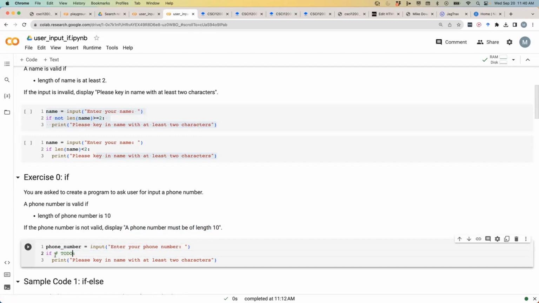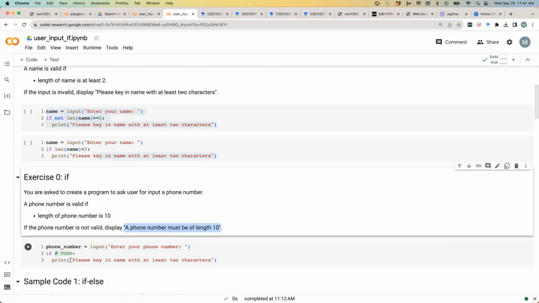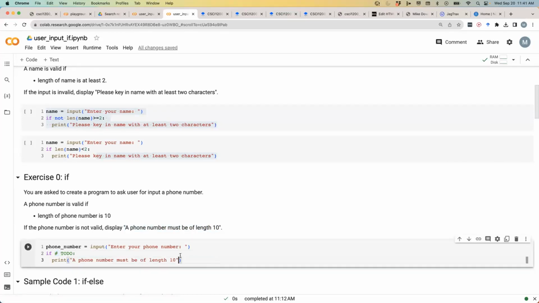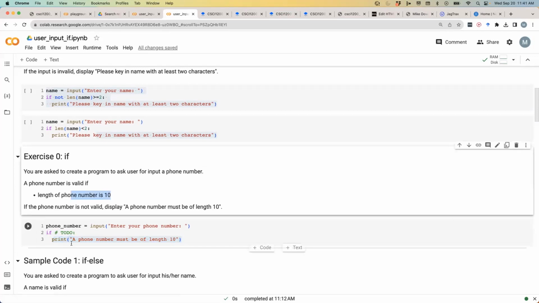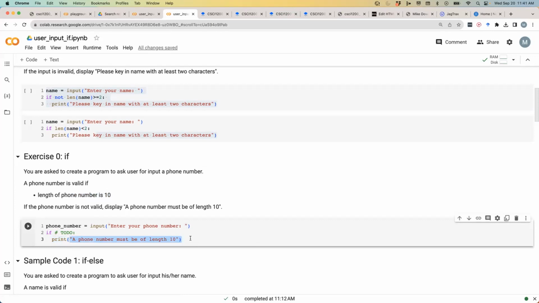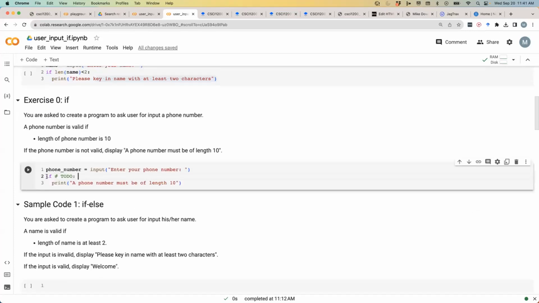You need to build an expression so that if this expression is true, you're going to print this. Okay, so you're going to write expressions for which that if this is true, a phone number, then you display a message. All right, so here it is valid, it will be of length 10. Only when it's invalid, then you display this message. So you basically will write the expression that if it's not length of the phone number is equals to 10. Okay. Now this is just an if statement.